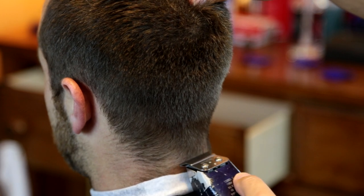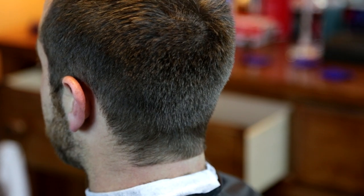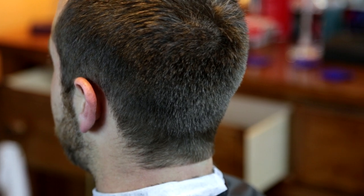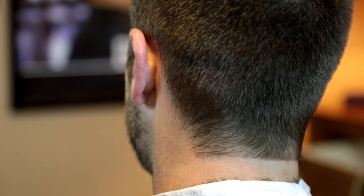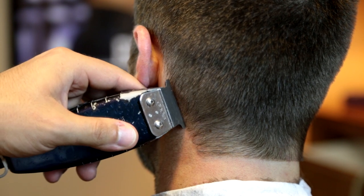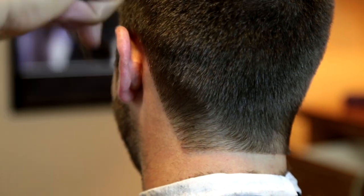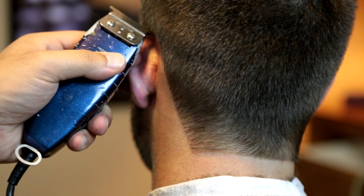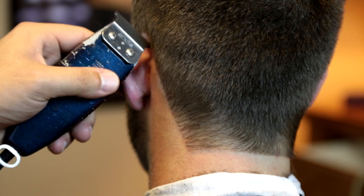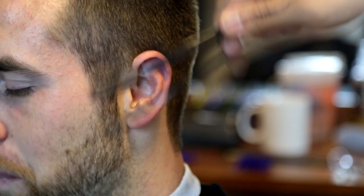From here we're going to do the shape up in the back. My client likes a straight line — he doesn't like the super crispy look; he just likes his lines done up nice and finished. Make sure you go straight across the back. It's good to put your head down to where their neck is and look — you'll get a better view of what you're doing. Make sure that line is straight, then go up around the ear. In a lot of cases, you don't want to hold that trimmer blade on the neck too much because it can hurt the client. No matter how well zero-gapped it is, if you're around tender areas too long, it's going to get red.